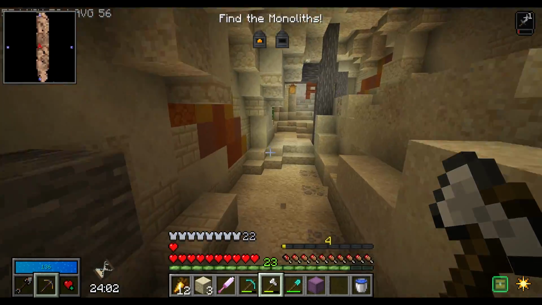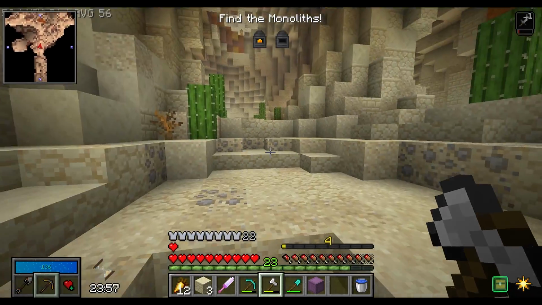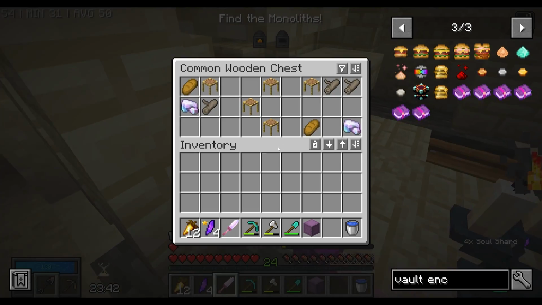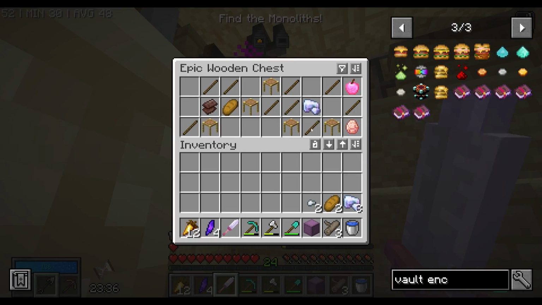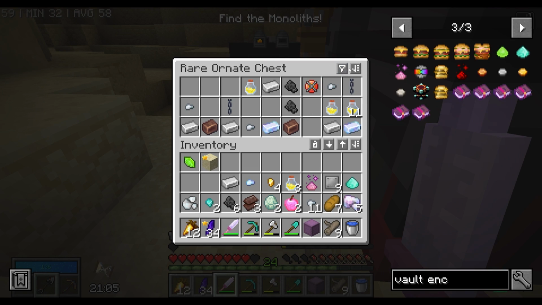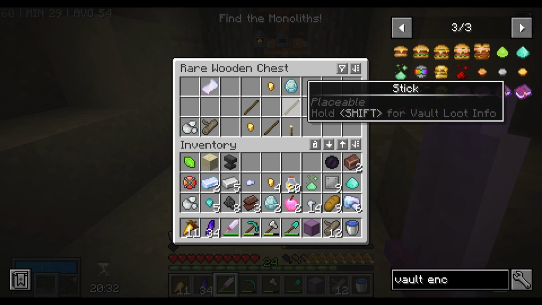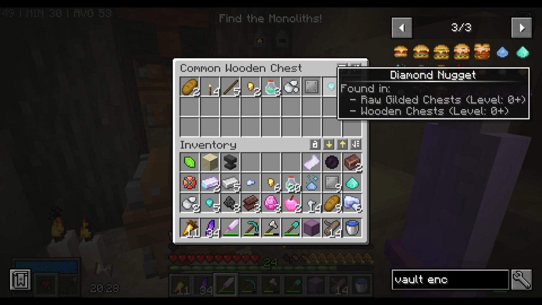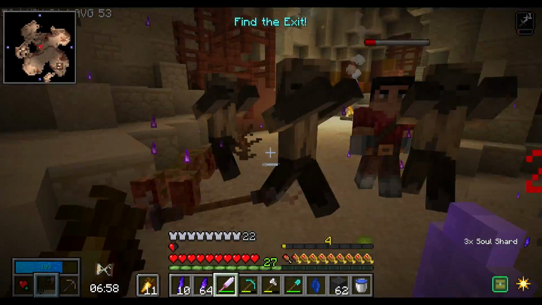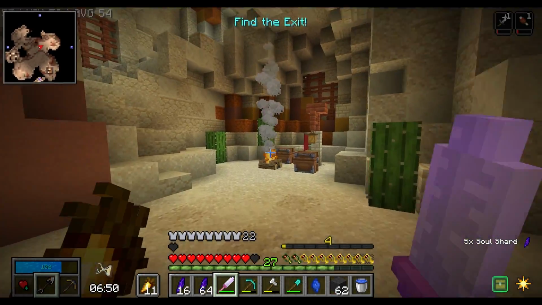So let's carry on. And before we leave, we're going to grab as much sand as we can and also some cactus. Right, in this room, though, we will be looking. It's too bad I didn't have cobblestone because it would have stood out a bit better. Thank goodness for Poison Cloud on my sword.